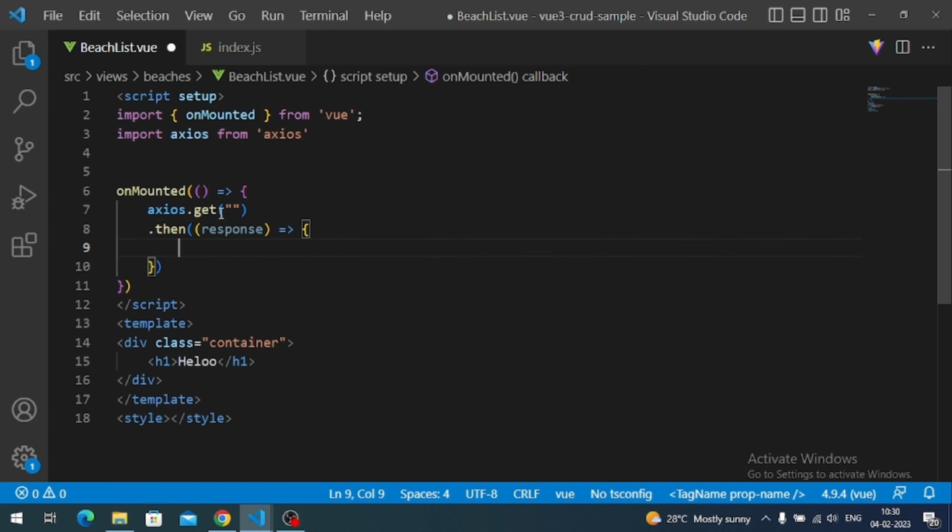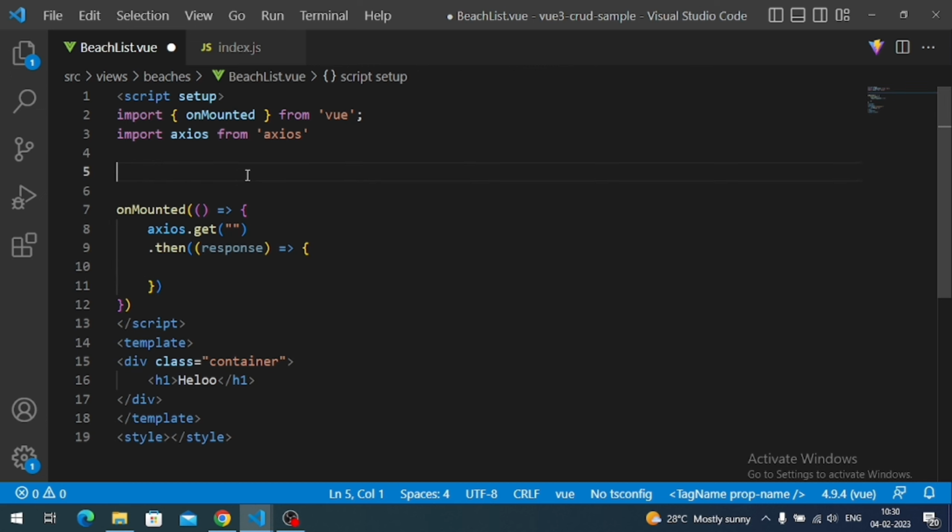Now I have to store that response somewhere and bind it to the UI. One thing is I can create a constant, and I will name it beachCollections. It's going to be a collection of data, an array. But I cannot use a normal constant like this here, because whenever this data is changed, that must be reflected in our HTML.